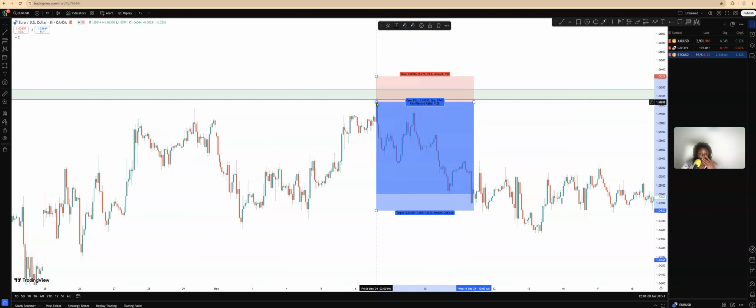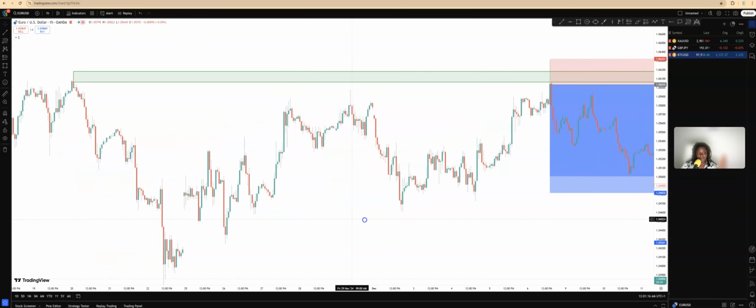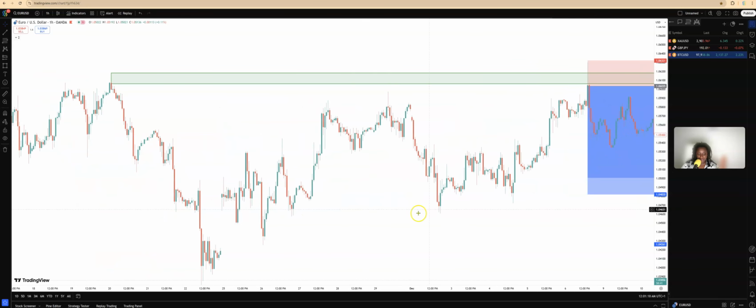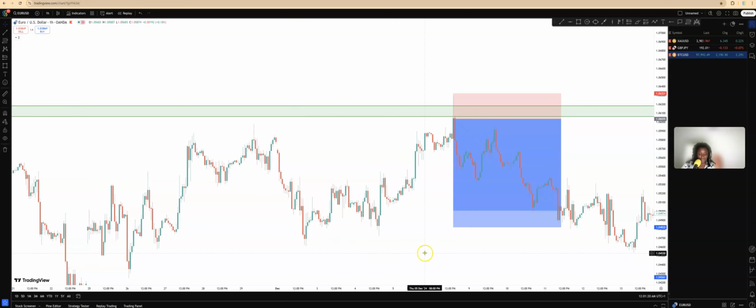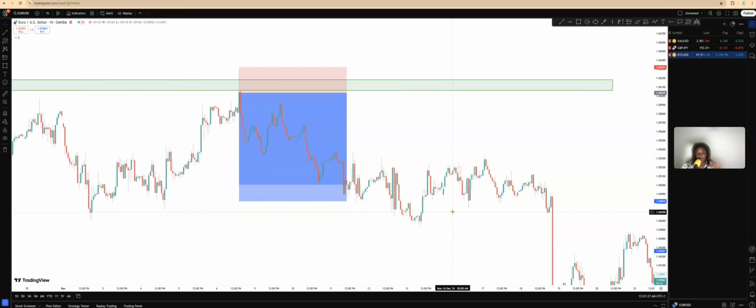Because at the end of the day, truth is, whether or not there's a reversal, there's a confirmation candlestick, it does not guarantee that the market will actually sell or buy as you expect. So why don't you just get in once you get your move and allow the market to move and give yourself a better risk to reward, right? That's just my opinion though. You don't have to take it.